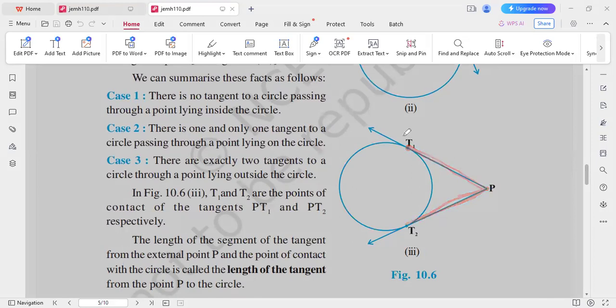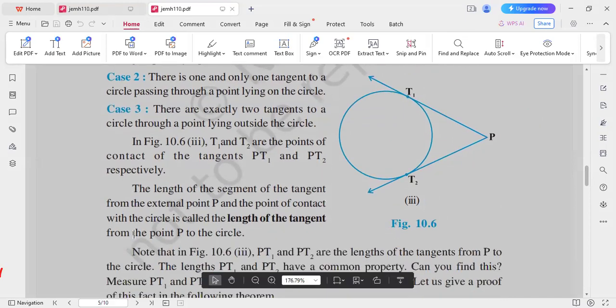Do you understand this? So what does it simply say? It simply says that if you have a point outside the circle and two tangents, then the length of PT1, because of course the name they have given is T1, so I'm taking T1, the length of PT1 will be the same as the length of PT2. So suppose the length of PT1 is given as 4 centimeters, then this will also become 4 centimeters. This is a theorem. Correct? Understood? Will you remember this theorem? Because through these theorems, we'll be doing a lot of questions.